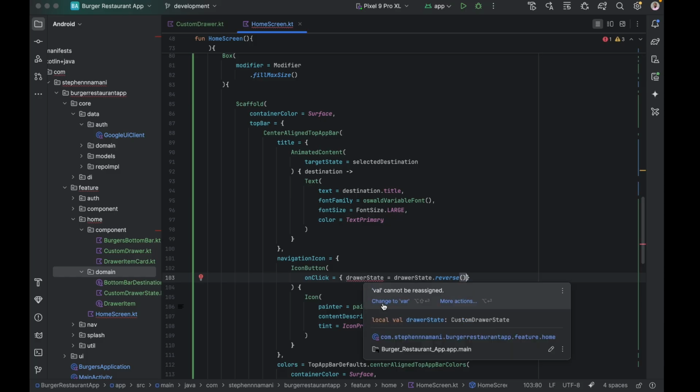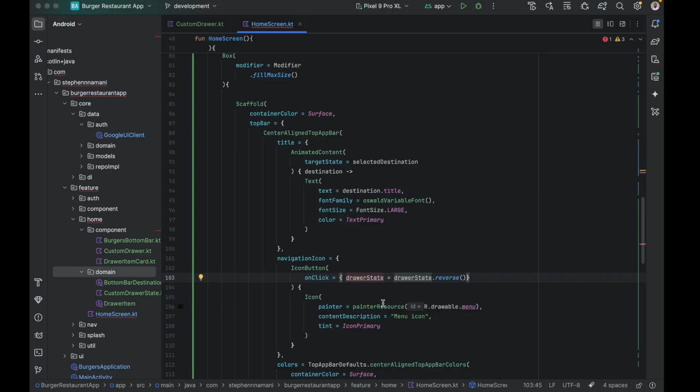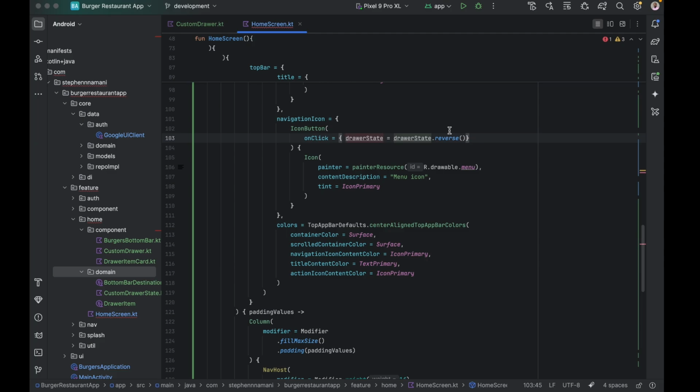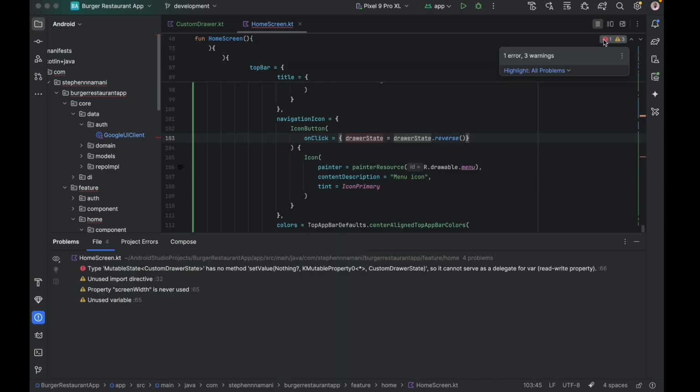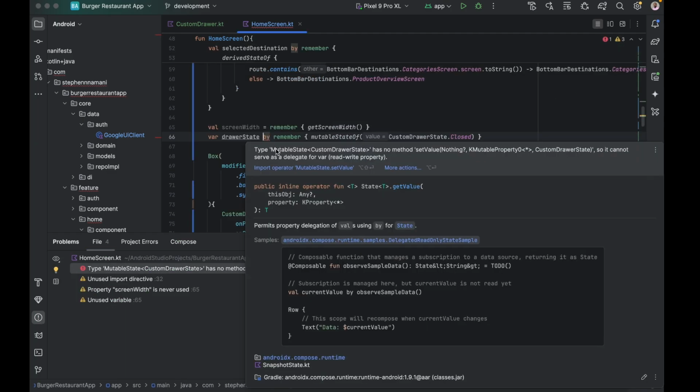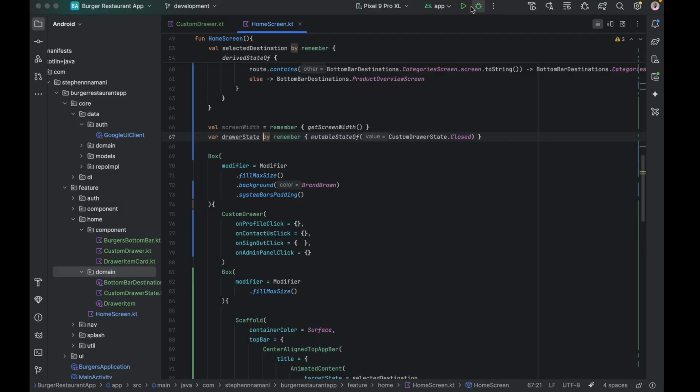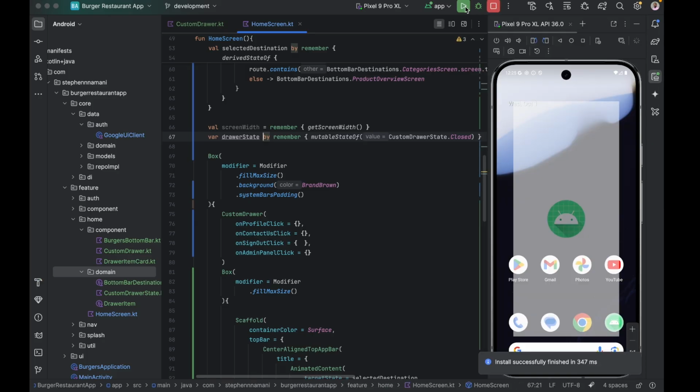We need to change this to a var for us to be able to change the state. So let's give this a quick run. We have an error here. Okay, we need to import the setValue. Okay, that error is gone, and let's give this a quick run and see if we can see our drawer yet when we click the menu icon.